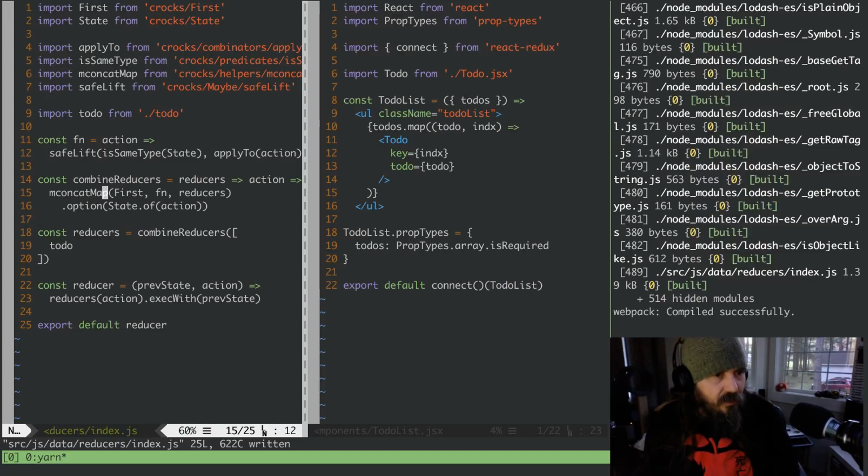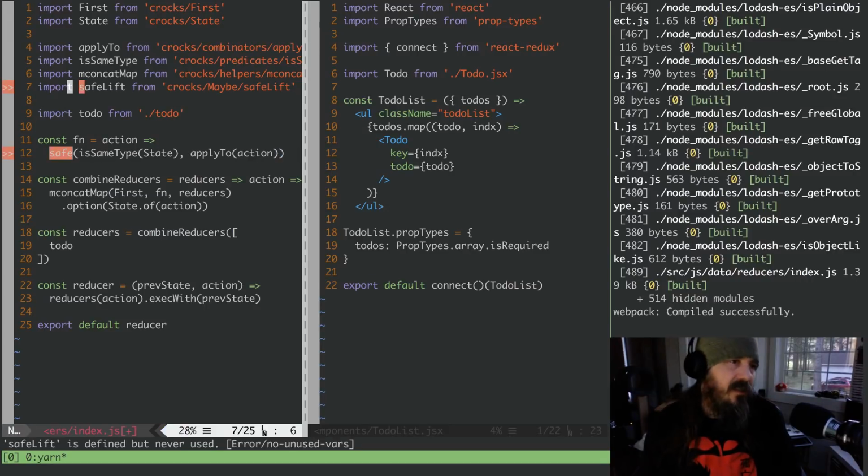That puts to do in there. Huh. And then we want to check to see. Oh, you know what it is? It can't be safe lift. Goodness gracious. All right, hold on.